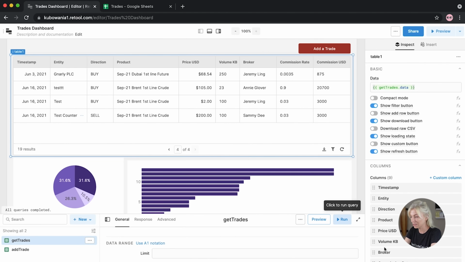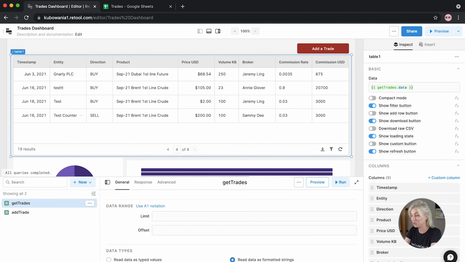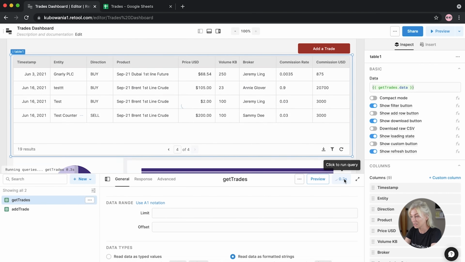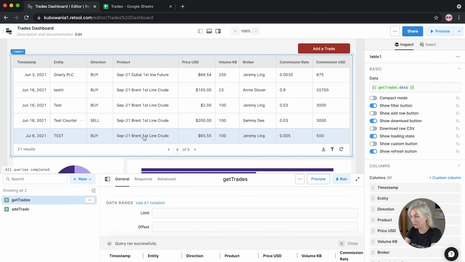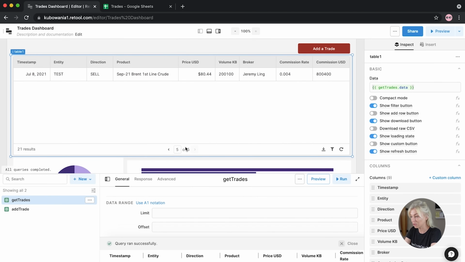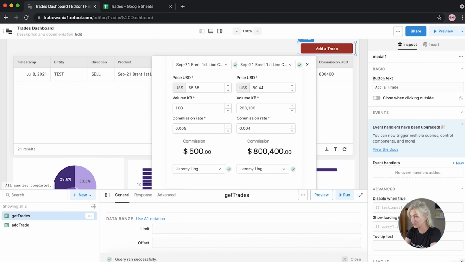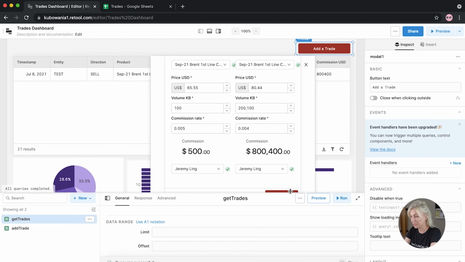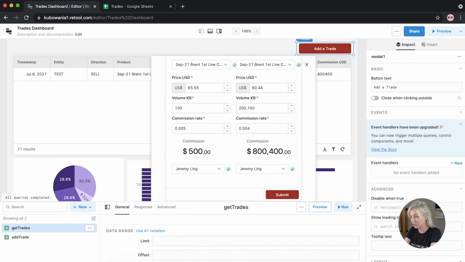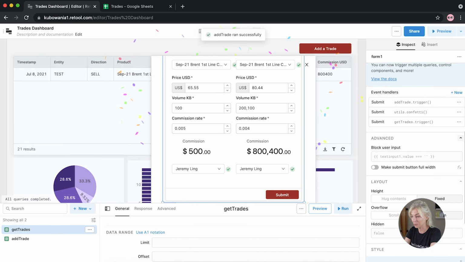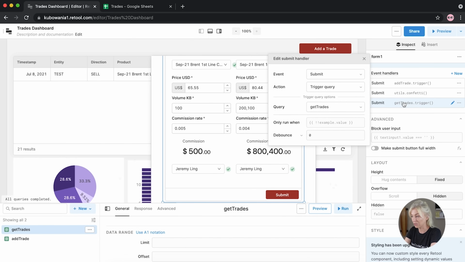Well, the get queries did not get run though. So the get trade query did not get run, however. So if I actually manually run this, you will see the new trades. So why is this not working? Let's try again. It could just be a bit too slow, as in we're adding and then we're getting, but the get is running before the add trade. No, this seems to be okay.